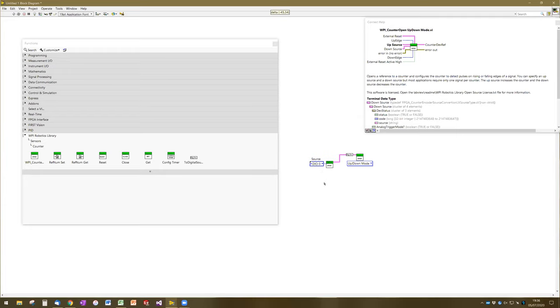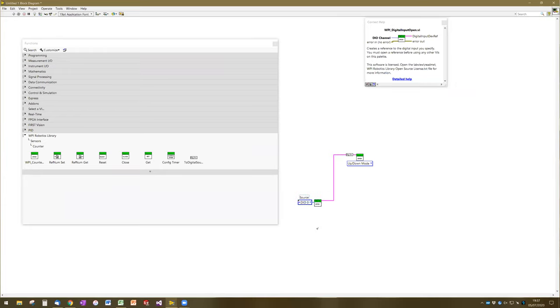If you were to just read the digital input port, which is this set of blocks right here, you would be limited to reading that port at a rate that is tied to how fast your loop is looping. So if your loop is looping once every 20 milliseconds, you're only going to be able to read the digital input port once every 20 milliseconds. Now, there are scenarios where the value might be changing much more rapidly than that, for example, if you have an encoder hooked up directly to the RoboRio, or if you tap against a wall really fast.